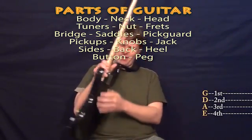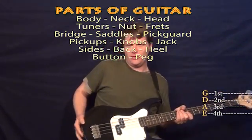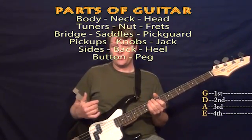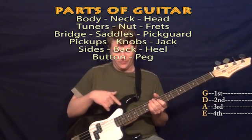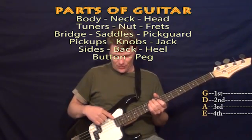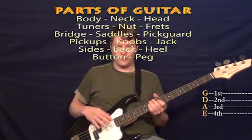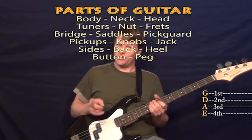Then we have the sides, the back, the strap button, and the peg or strap button on the other side. Then we have our strings, which normally you would number from the first string, the one closest to the ground, to the thickest one. So the G and the D, and then the A and the E. Although a lot of times on bass we're really working with the E and the A strings. I'm sure there are people out there who think of the E as the first string and the A as the second string, so that might be slightly confusing. But the main thing is to know the name of the string.